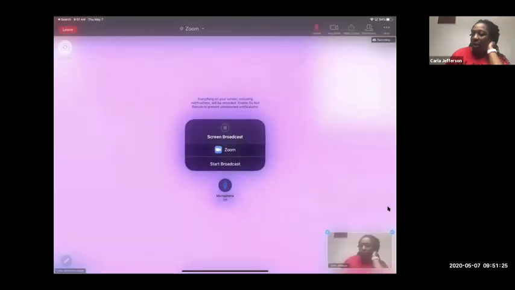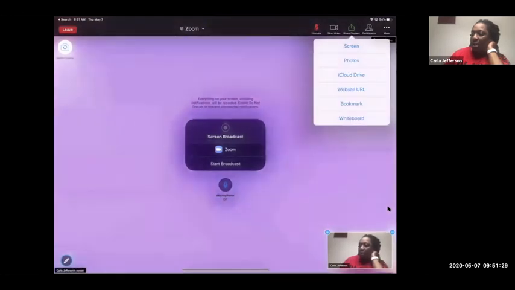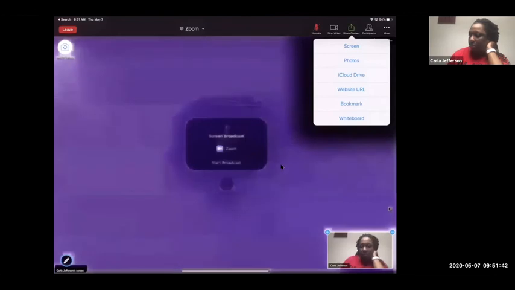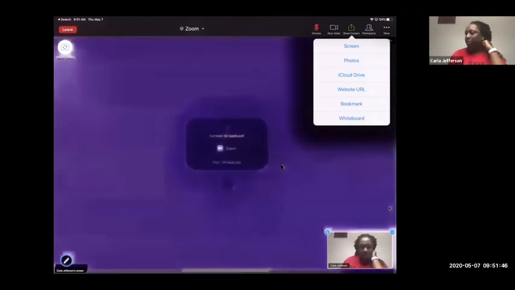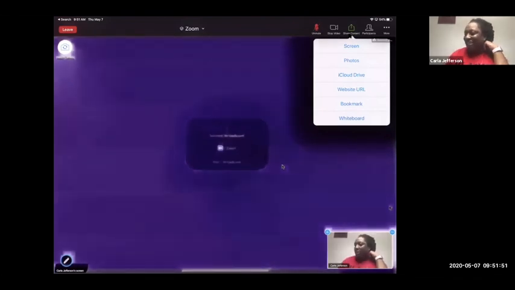But you also see there are other options, depending on what you're doing in your lesson. They also have the whiteboard option where they can share. So if you wanted them to show you how to work out a problem, or they had that type of response, then that would be an option as well. Everybody good with that part? Let me get out before I break everything.